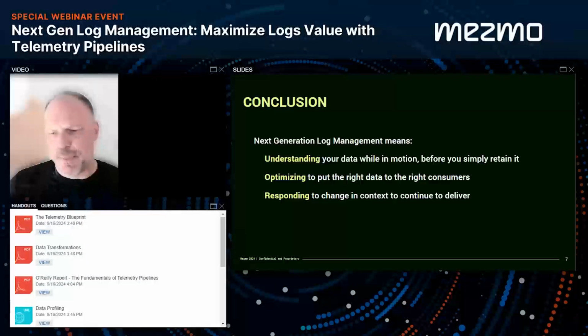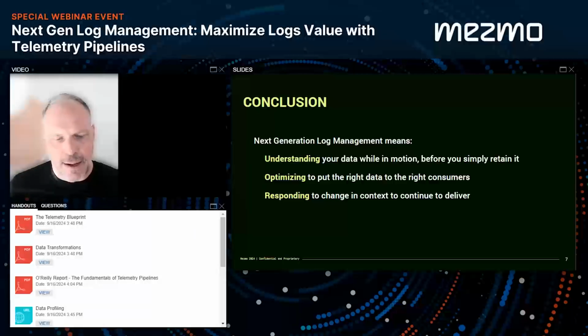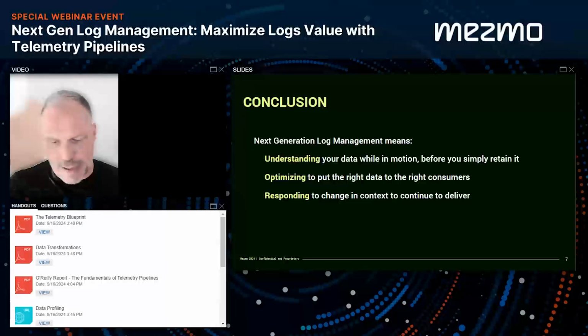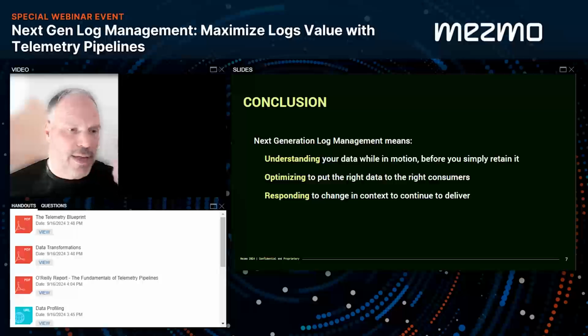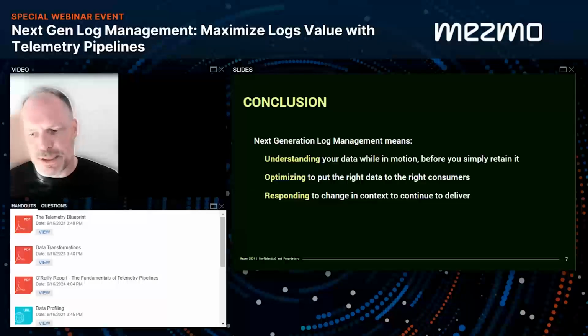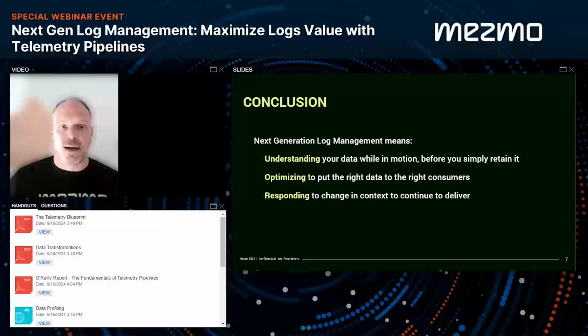Part of it is, the baseline value prop there is, I don't have to dump everything into one place and then try to figure out what to do with it. Pipeline gives you the ability to bring all of that in and chop it up and route the right data to the people that care. And typically, being able to profile all of that and understand, oh look, by microservice or by layers in the application stack or whatever that is, I can divide this data up, and I can send it to lots of different places. I can turn it into things that make more sense for a particular consumer. That's to me the best way for you to scale as your application stack is growing and more stuff is going in there, and there's more demand on that data.